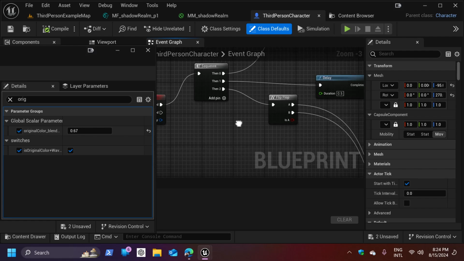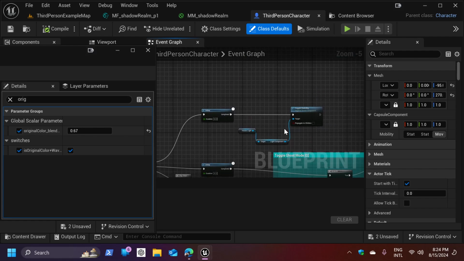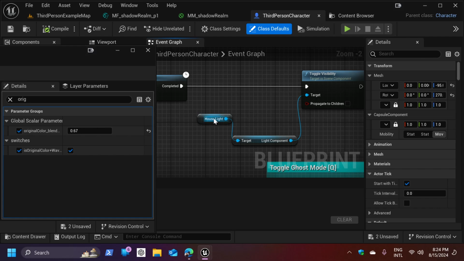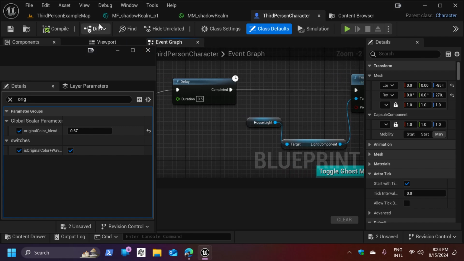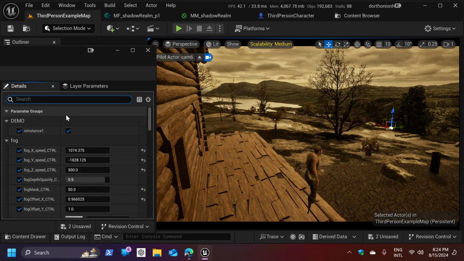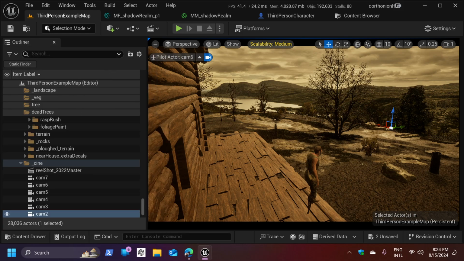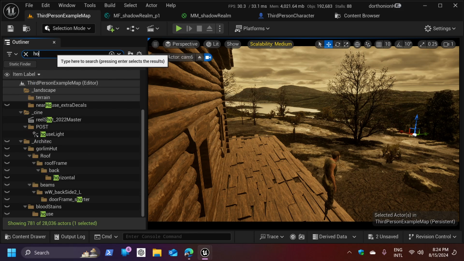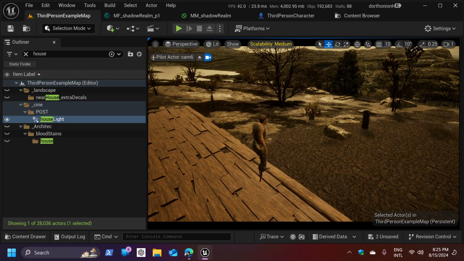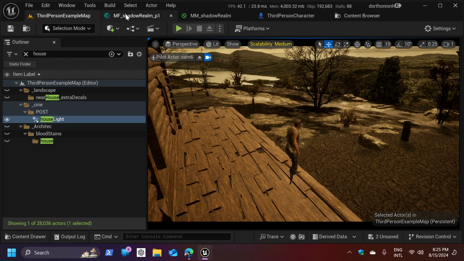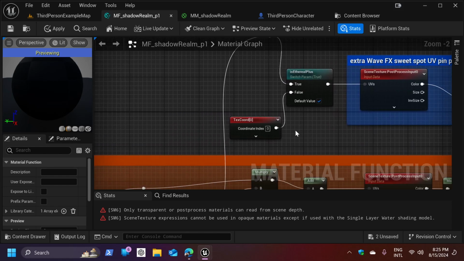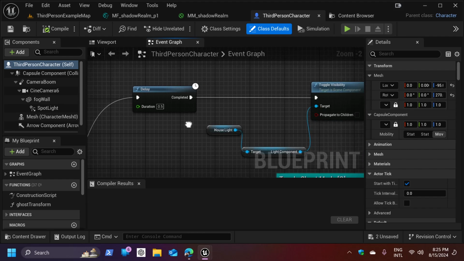So what happens is that when I press the key, there is a sequence of events. This one toggles the visibility of a light object that is only visible when the game is playing, right? So if I put like here house light, yeah, this object is invisible right now, and it only will be visible when I press the key, and there's like a little delay for it. Oh, where is it? Yeah.